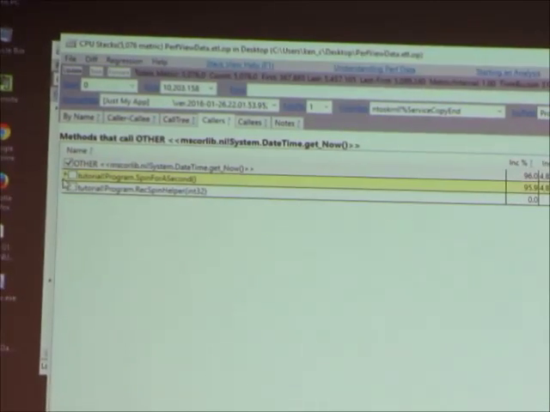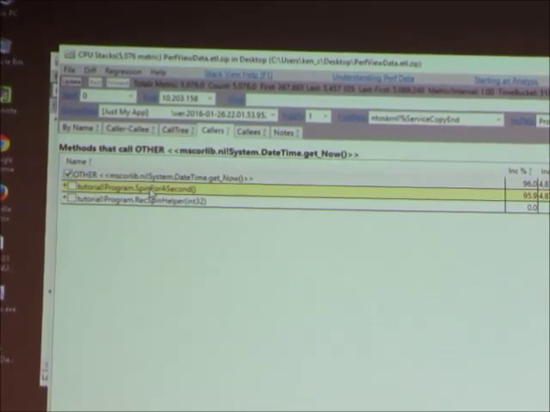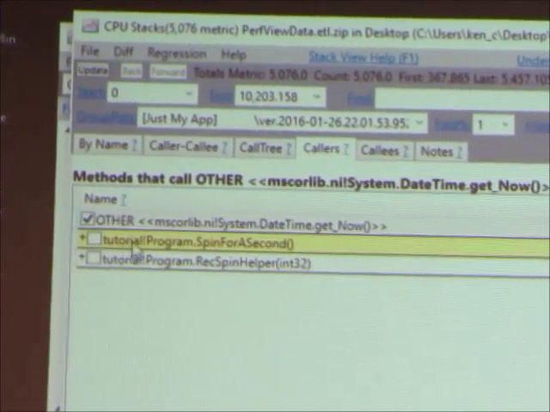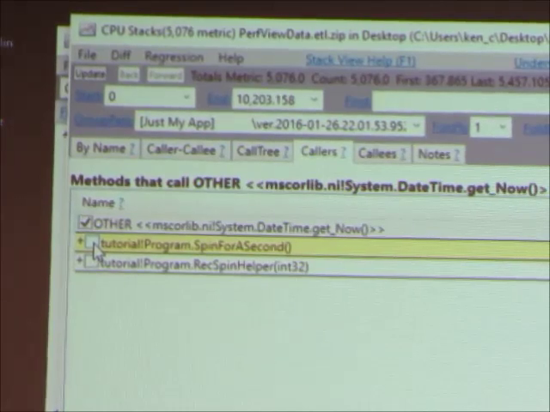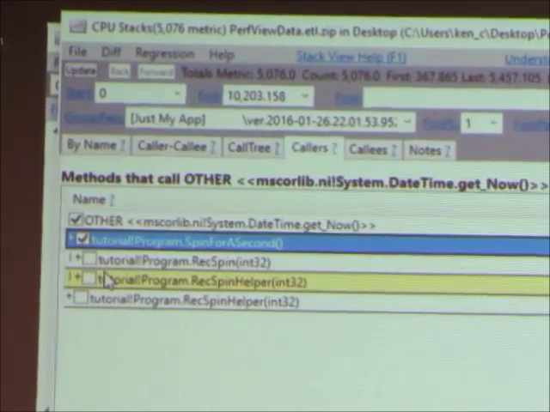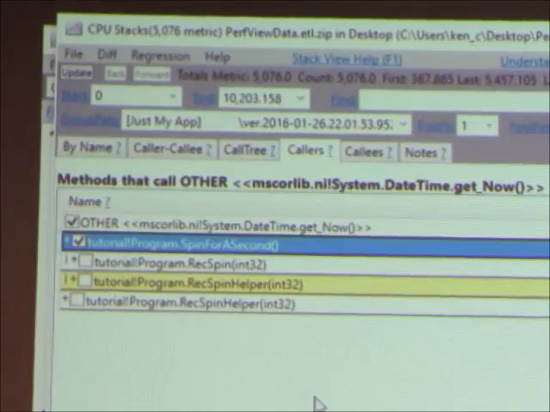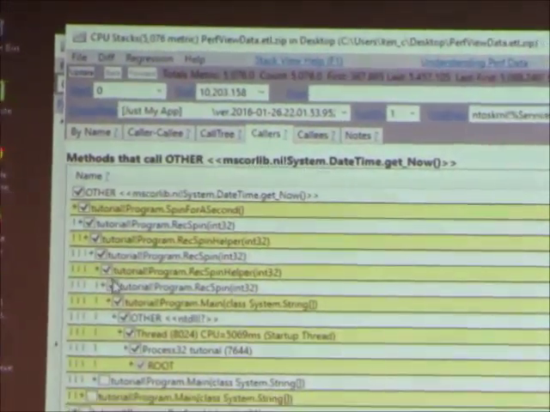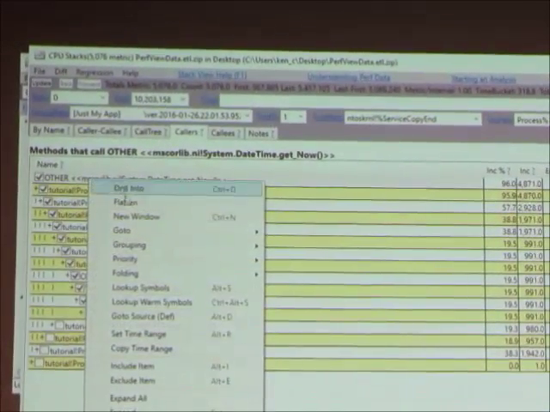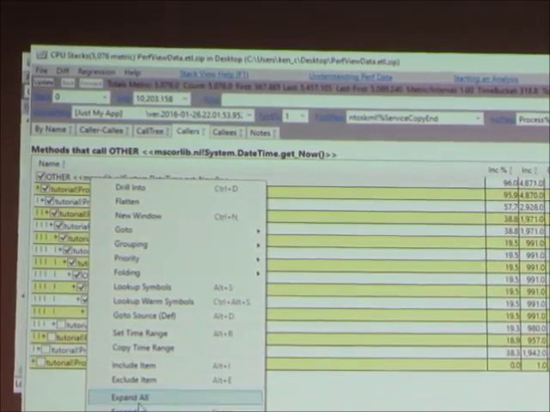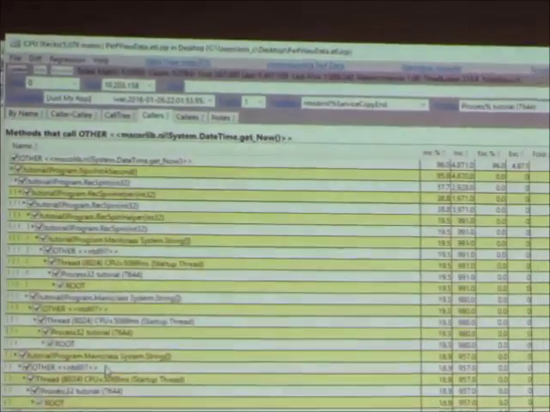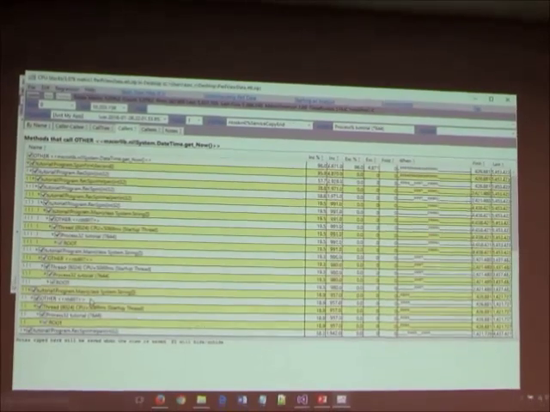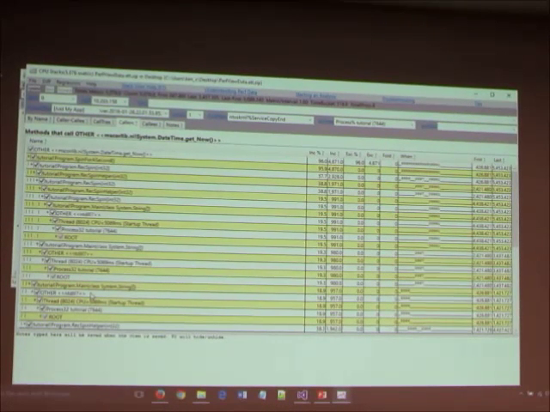I can keep drilling down here and looking at the other things. If you want to get down further, though, you would think, well, I'm just going to double click it. But no, you have to checkbox it. How wonderful is that? You just keep checkboxing stuff until you get down even further. You can just keep going. Now, you can do an expand all, which sometimes works. Sometimes it'll work, sometimes it won't. You might have to do it 2 or 3 times and then eventually it'll go. But you can get all this kind of information.